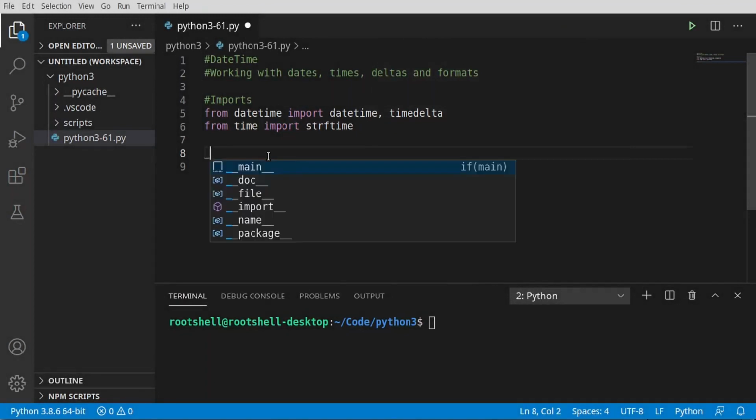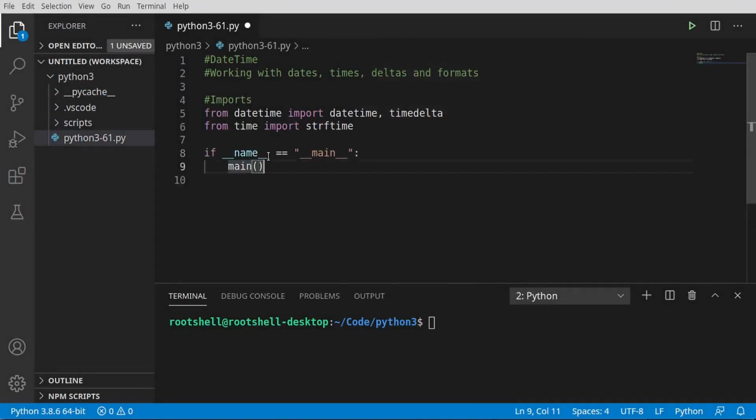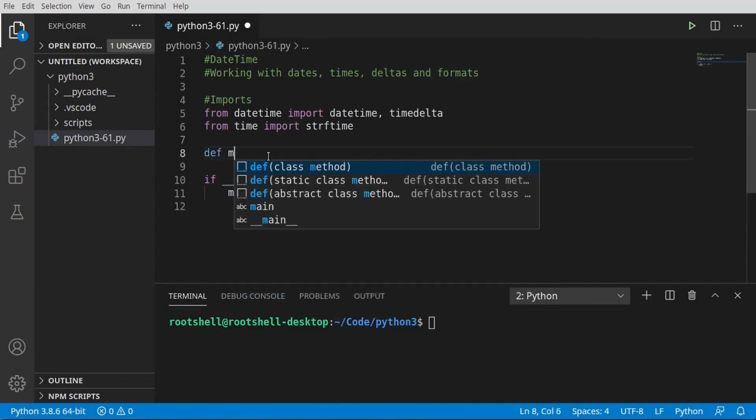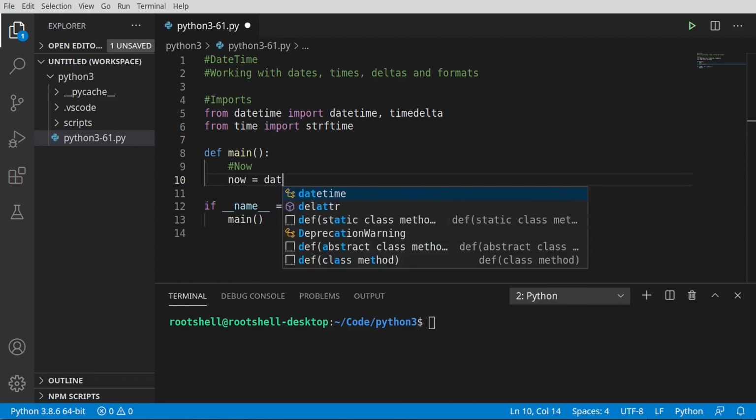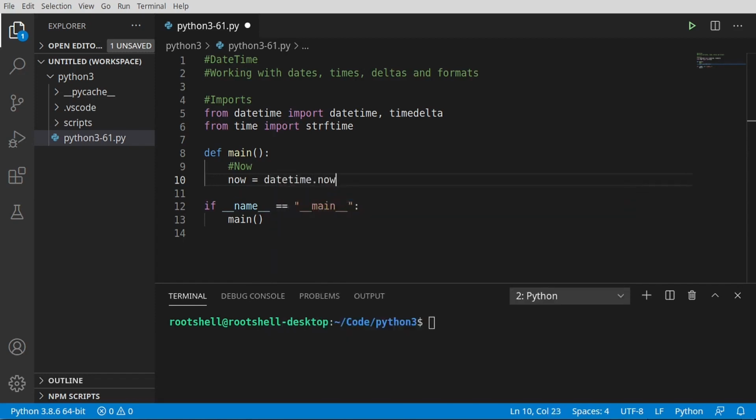All right, to begin, let's go ahead and make a main function here. And we're going to talk about now, meaning right now. We're going to do this literally right now. What is now exactly? Well, it is a representation of the current date and time. So I'm going to say datetime.now. Now you should understand what's going on under the hood when you do this. You're saying go out to the operating system and say, operating system, what datetime do you believe it to be? However, that might not always be the actual datetime.